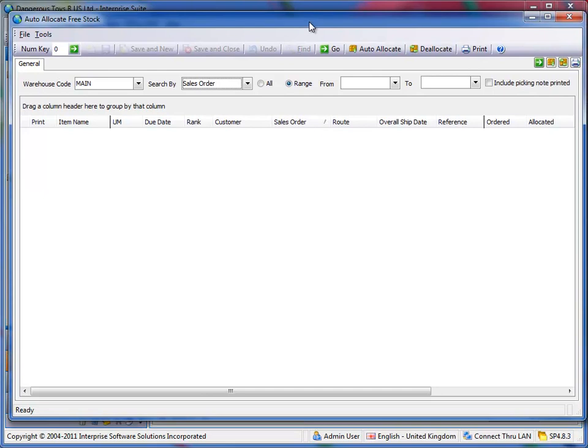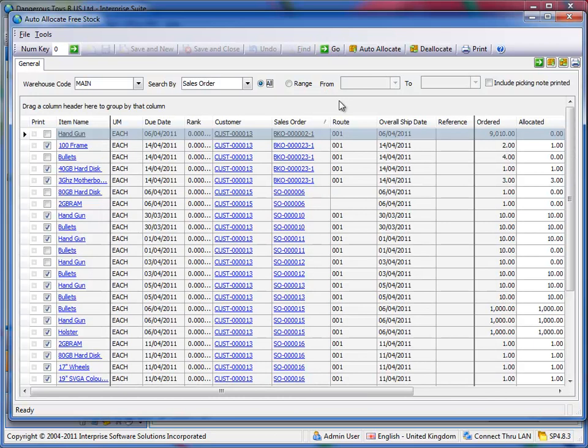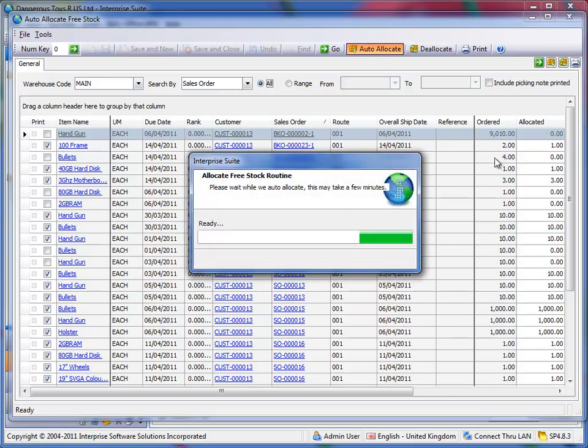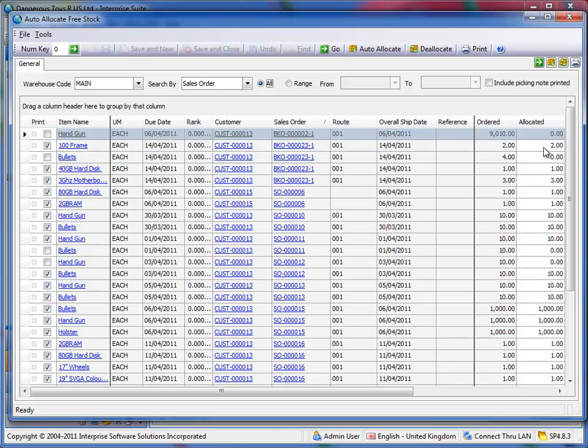So one of the advantages of these changes that we've made with the procedures is an allocation. We can allocate on top of an allocation. So for example here, if we look at the frame, there's already one allocated. Previously, even if we had more frames in stock, it wouldn't allocate on top of that existing allocation. You have to deallocate, which for a lot of reasons isn't a good way to work. So if we now press auto allocate, that'll actually allocate on top of it, as you can see.